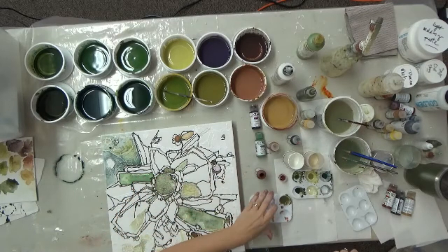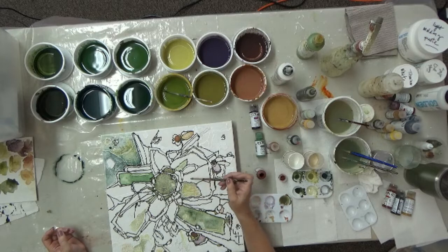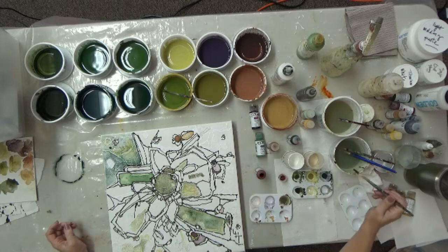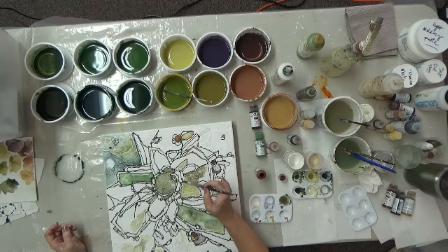What I want to show you guys is that, hopefully, it performs that way. I'll just do it on this one here. Again, this is the chromium green with the burnt sienna, and it makes a muddy kind of green. Again, the paint looks very different when it's wet, and after it dries, it's going to look a lot different.